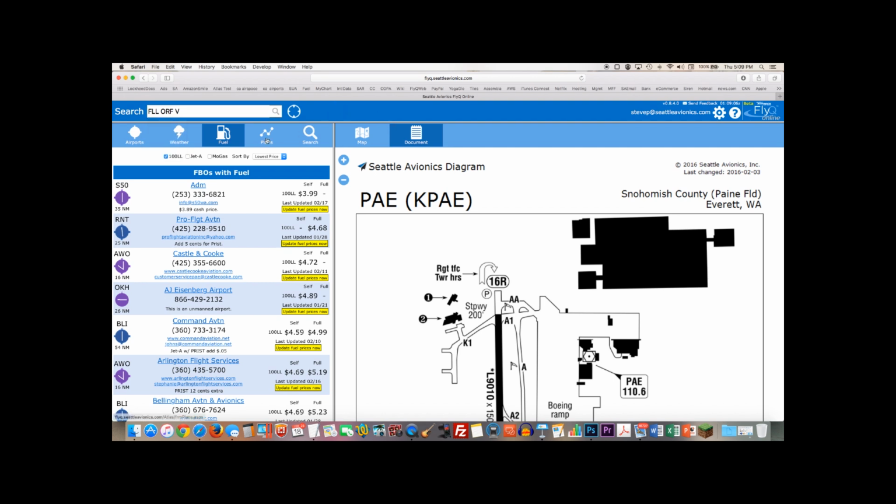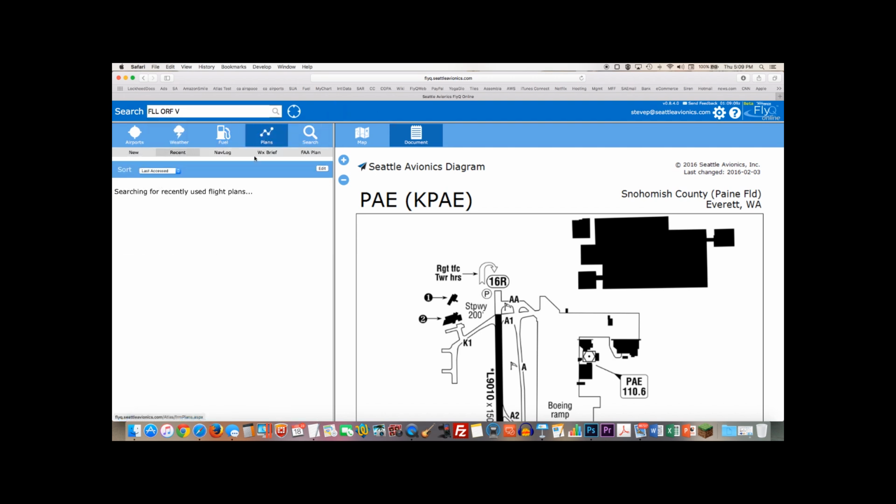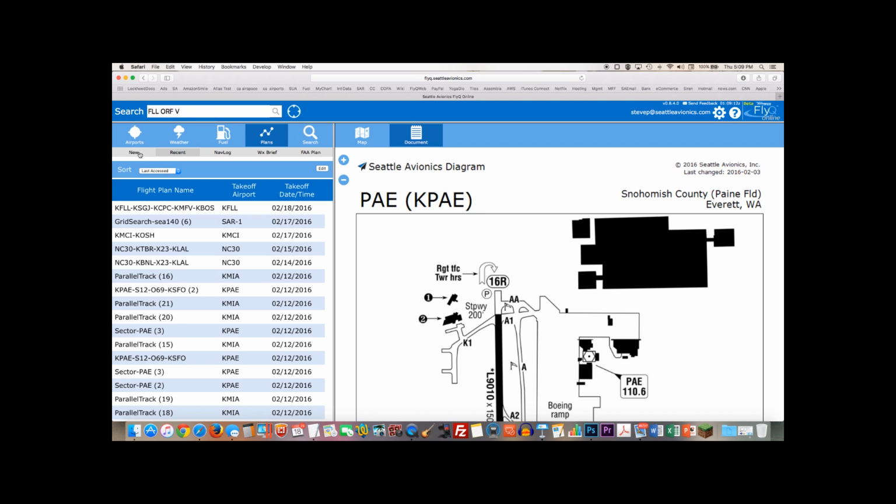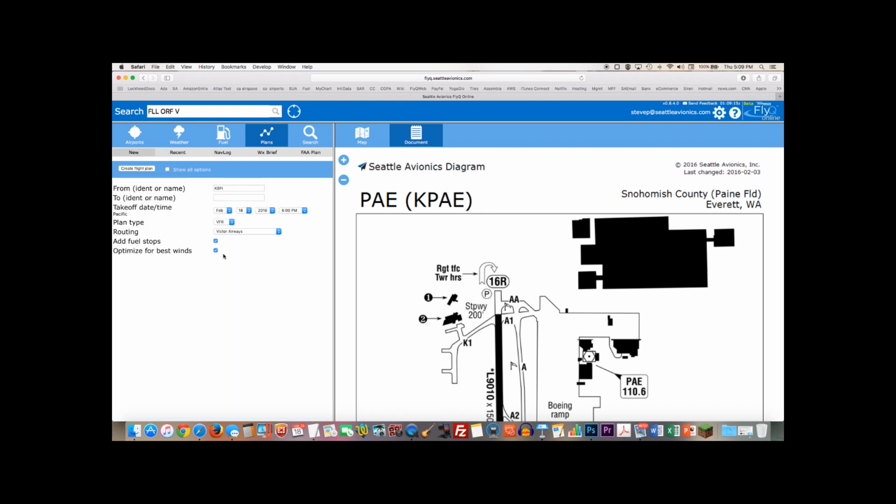Now, if I wanted to, I could go to my Plans tab right here, and like in FlyQ EFB, I can fill out this form and basically do it however I want to, from, to, and so on. But most of the time I prefer to use the search box on the top. I would point out one thing though. This is a feature not on FlyQ EFB yet, and it's a pretty big deal. It says add fuel stops, and the checkbox means yes. So it will automatically use the lowest price fuel in the area to add fuel stops if necessary for a flight. You don't actually have to use a form to do that because I've set up my preferences to do that. So I'm just going to use the search box.